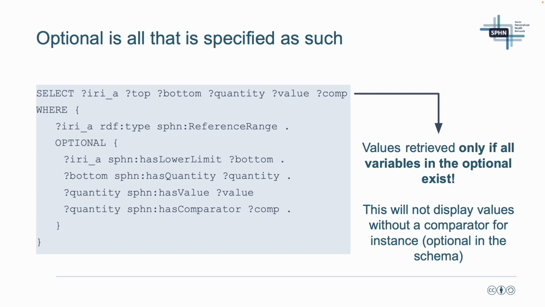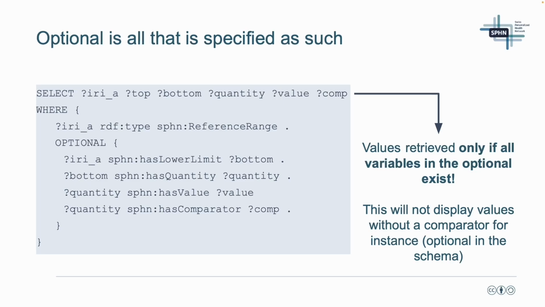But be careful, in the optional statements, all the lines provided must be met in order to retrieve that optional in the result. So in this example, you define 4 triples. All of them must be true so that the values are present and displayed. Otherwise, if at least one of them is missing, the result will provide all these variables as blank. So generally, you should not include all optional triples into one single optional statement, but rather define them in individual ones, unless you have a valid use case, of course.